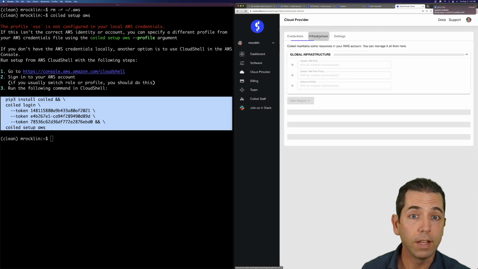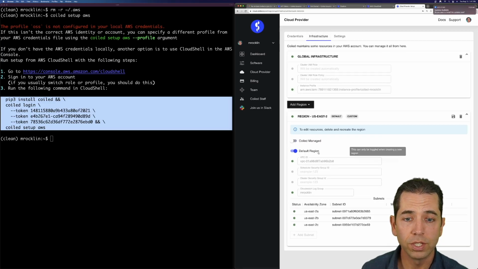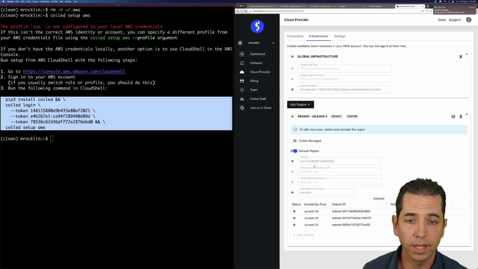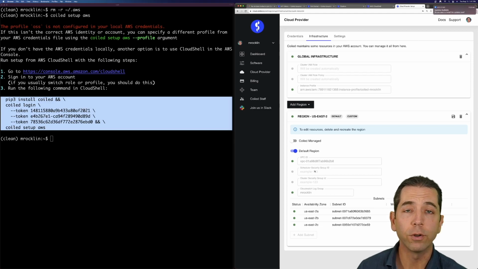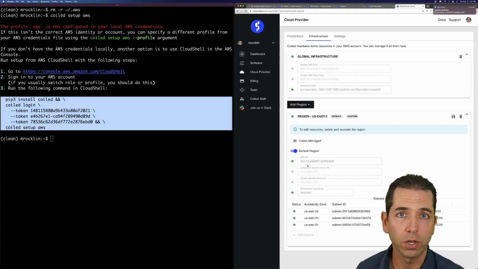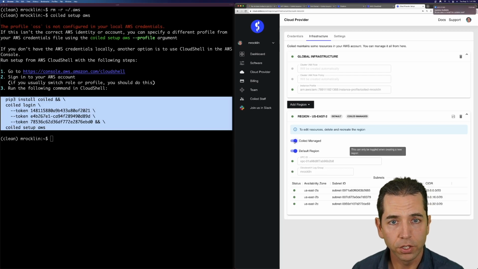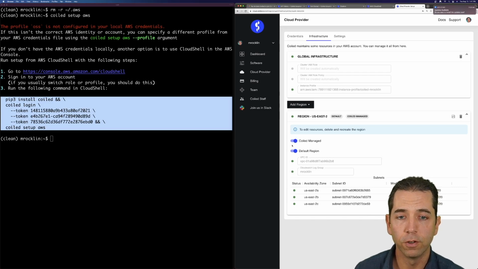If you go to this Cloud Provider link, there'll be different information here that allows you to set things up. Eventually, you'll be faced with a page like this, which allows you to set things like a VPC or security groups manually. This is very useful, again, if you're in a more secure situation where you want to reuse some existing infrastructure inside of your organization. But I'm going to keep it Coiled managed. I like the things that Coiled sets up.